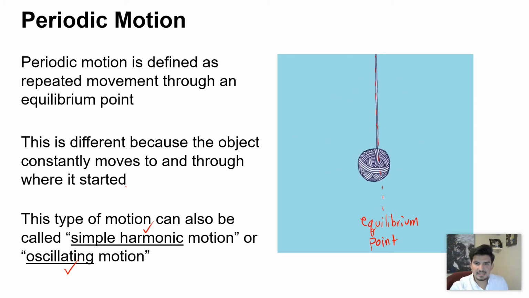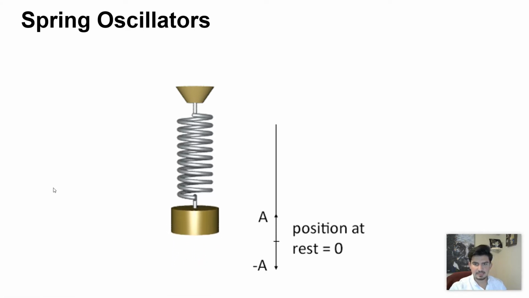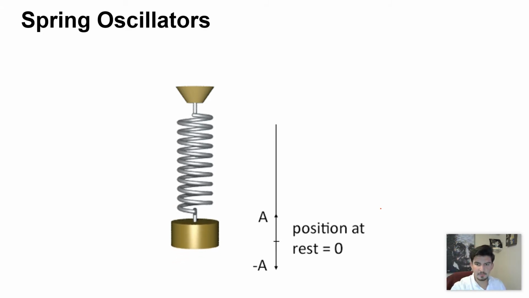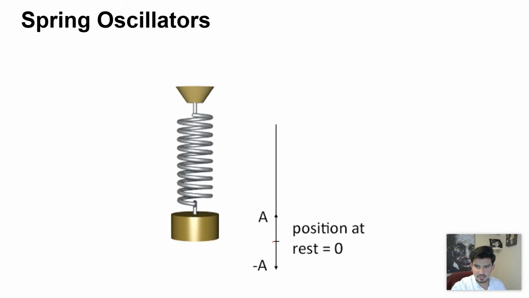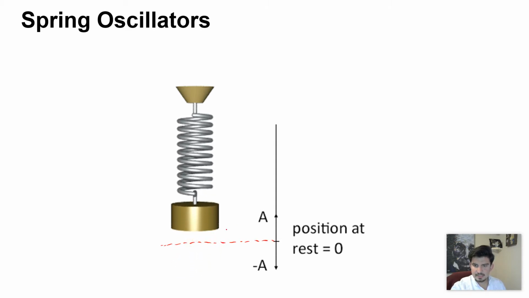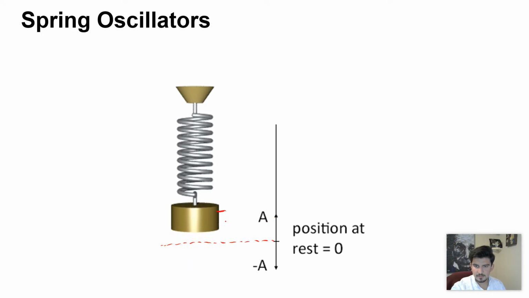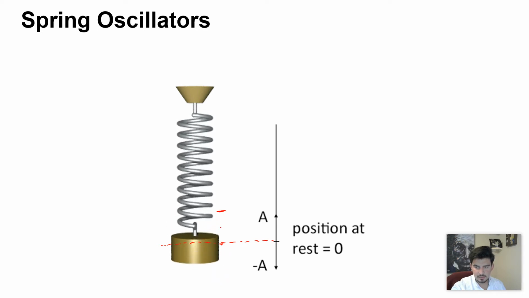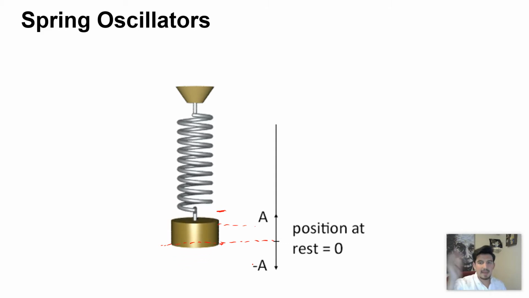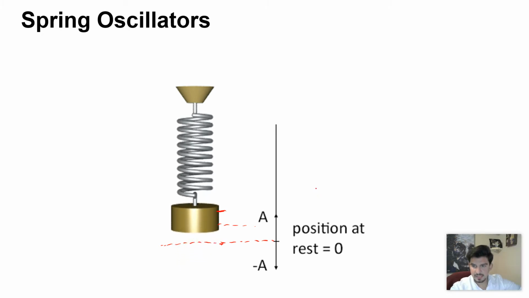And so before we get into any of the vocab about it, I want to show you some of the different periodic motion that exists, okay? Because the pendulum, which we'll talk about in a second, is a really simple example. But you can also think about if you had something attached to a spring, you've got this equilibrium point right here, and it's constantly moving back and forth between one point up here and one point down here. I guess that would mean the equilibrium is somewhere here in the middle. And so it's just oscillating back and forth between those points, which makes it periodic motion because it's going through that equilibrium point.